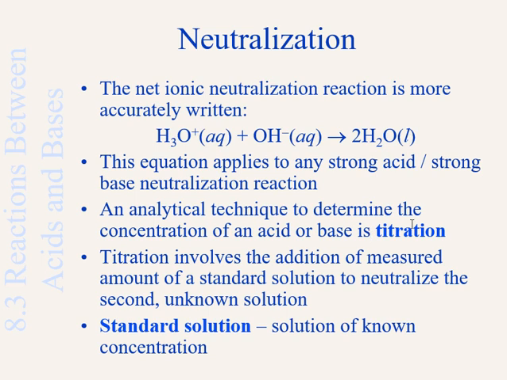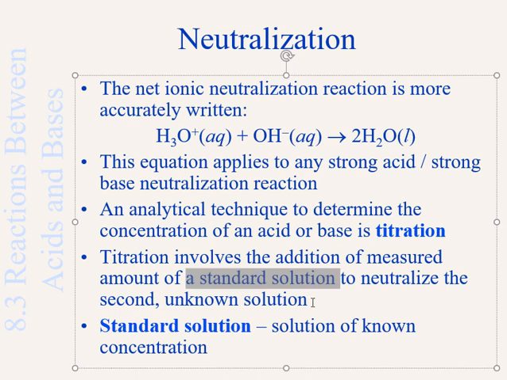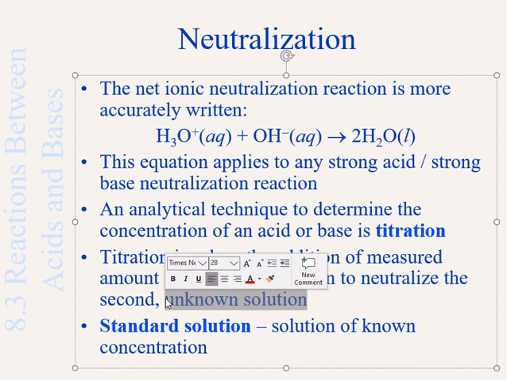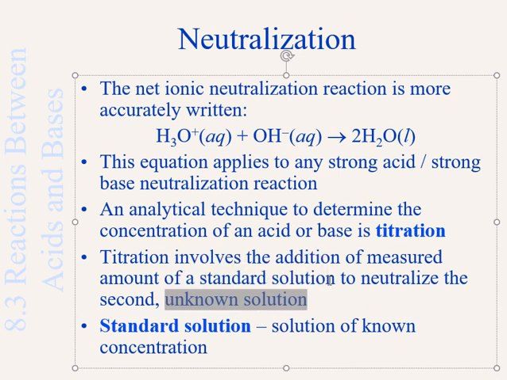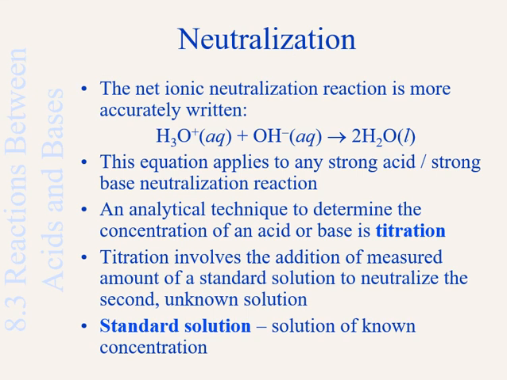a titration. Titration by definition involves the addition of a measured amount of a standard solution to neutralize the second unknown solution. So it could be either the acid which is the unknown or the base which is the unknown, and the other solution will be our standard solution, the one whose concentration is known. In the next video, we will learn how titration is carried out in a lab.